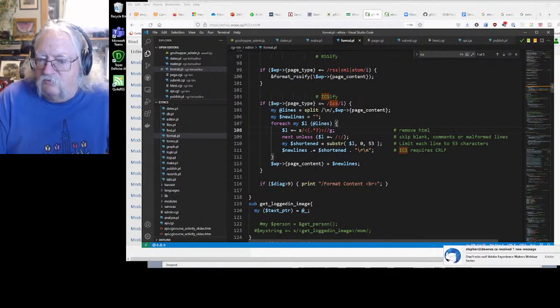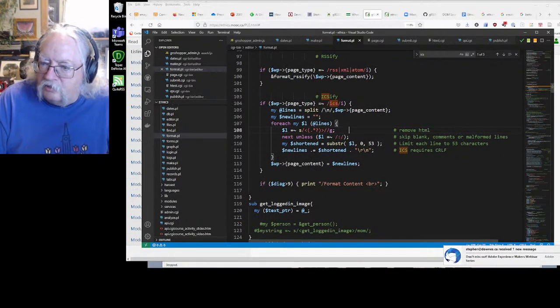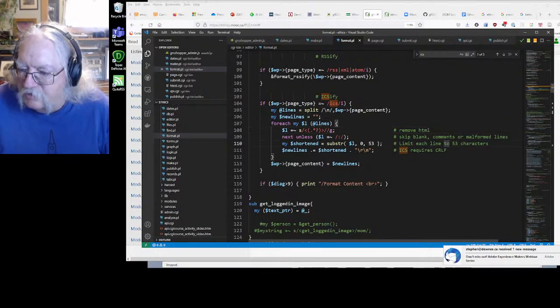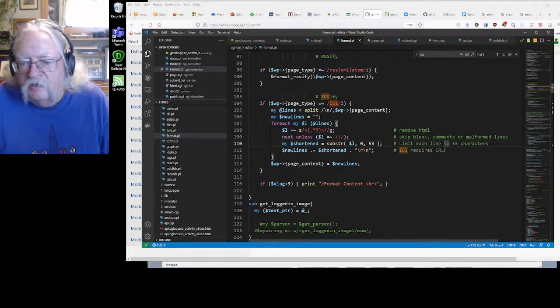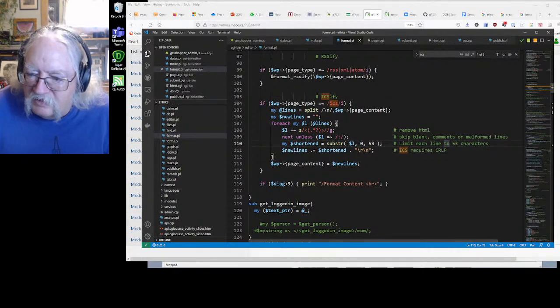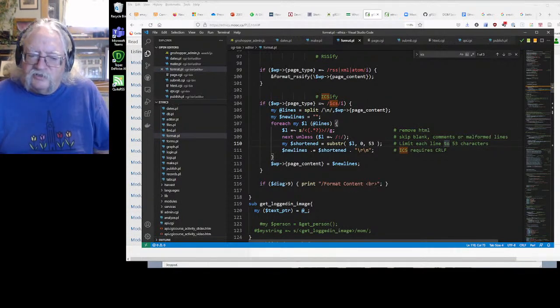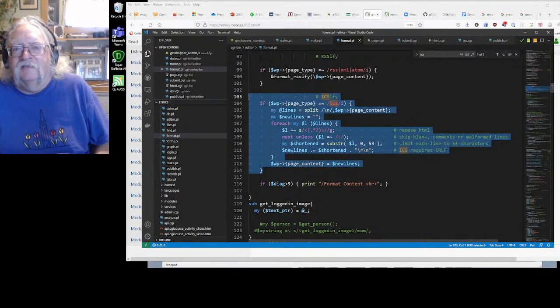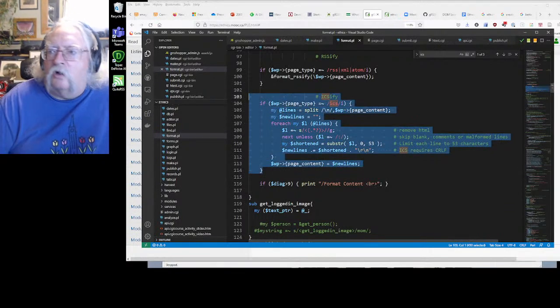And then removing all blank lines. You have to limit each line. The actual limit is 55 characters, but I limited it to 53 just in case. And then you have to add CRLF at the end of each line. Super picky. So that's more code I added.